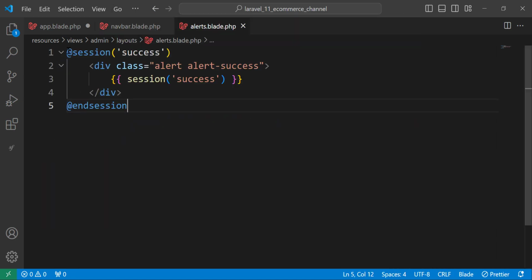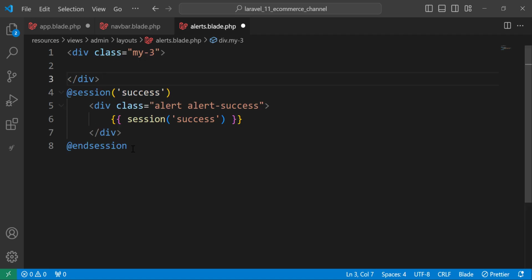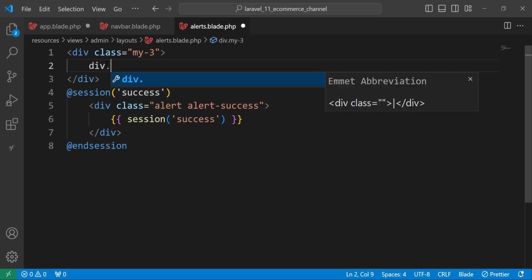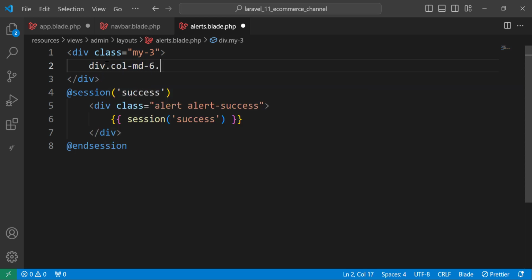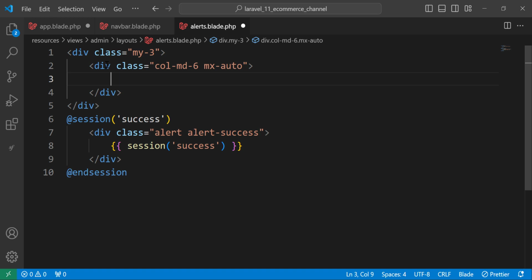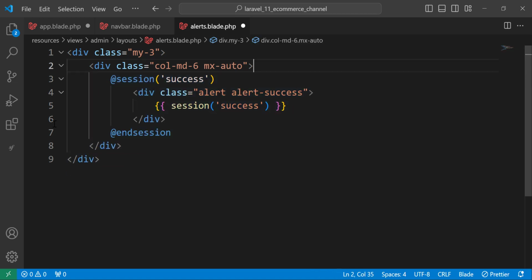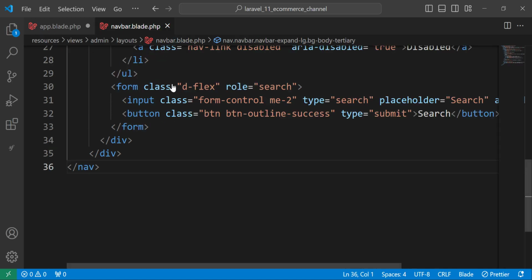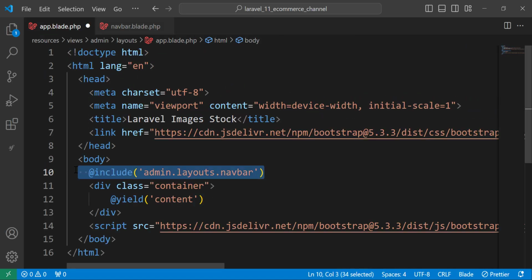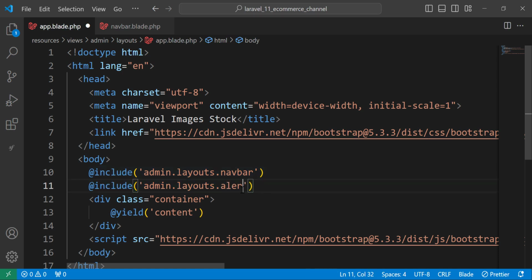So it's better to do that inside the file, and add another div with the col-md-6 and mx-auto, and that's all. And here we add the message. So let's add the message, and finally we include it inside the app like we have done with navbar. Here we use alerts. Now we have the alerts, and what else we need?